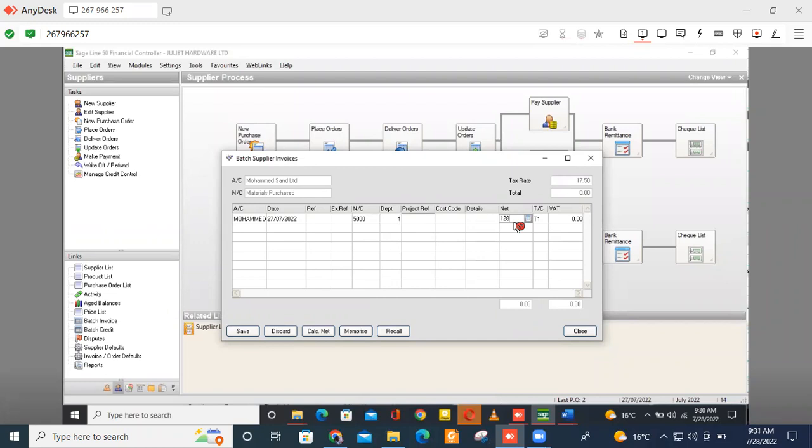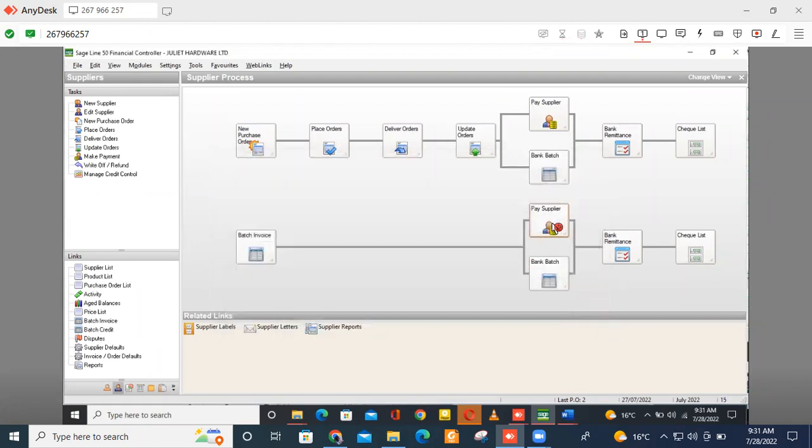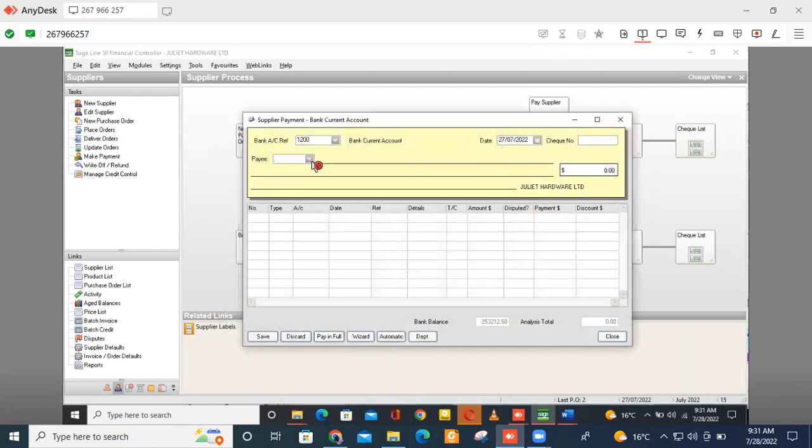128,662. So you just indicate here 128,662. Then from there now, if we have VAT, you can also see it will be able to calculate in that particular given case. So when you look at this, you just click save. So when you click save, you can be able to close. So when you close, now is when you can go to pay.